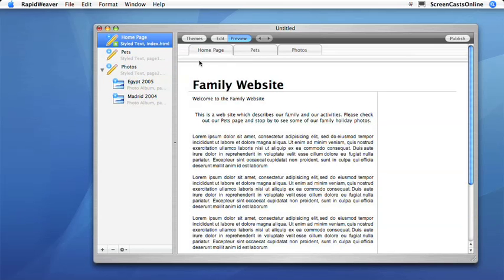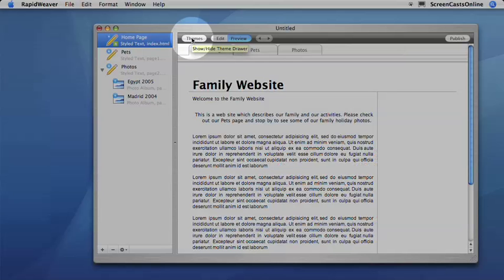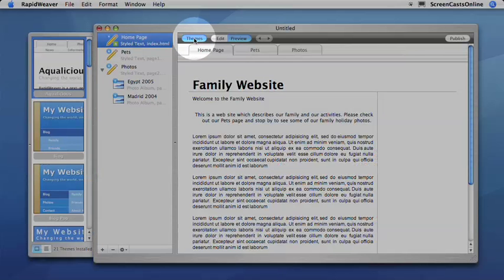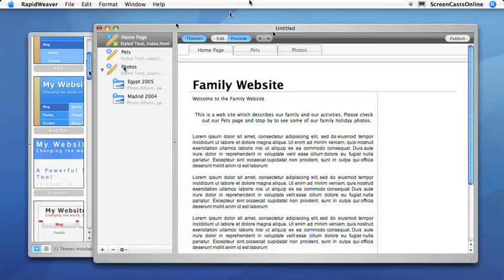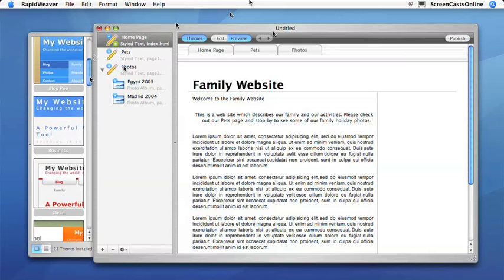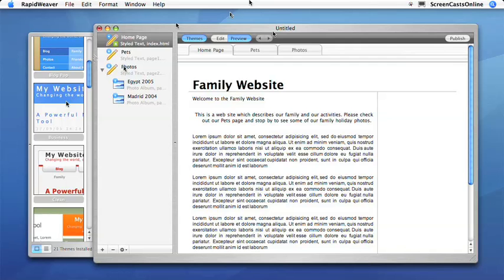And there's our standard, and we just click on this button here, which is the themes button, and that actually pops open the drawer. Now this side drawer actually contains all those themes that are installed on this particular system, and you can see they're graphical representations of what the theme would look like, and you can scroll down and choose a theme that you want to apply to your website. So for instance, if I wanted this particular one, which is actually called Business.